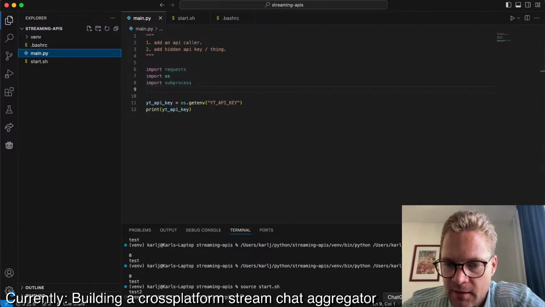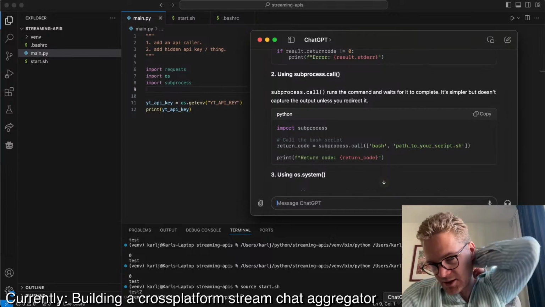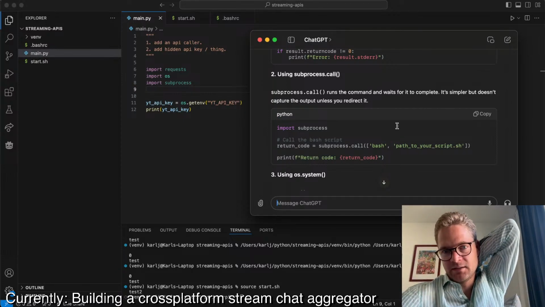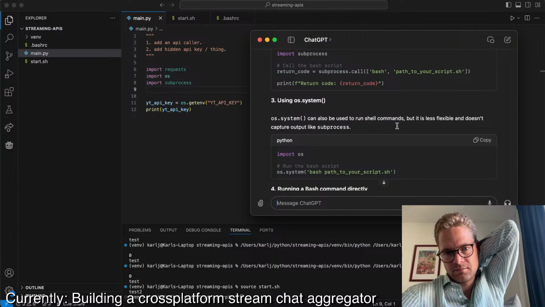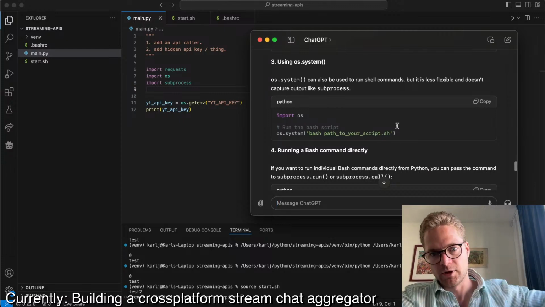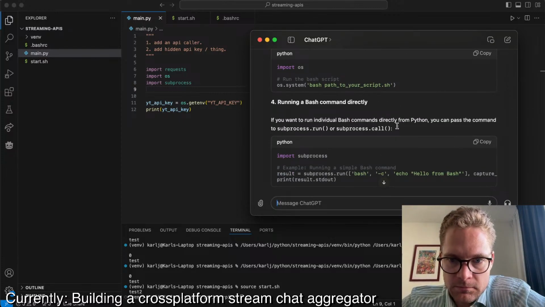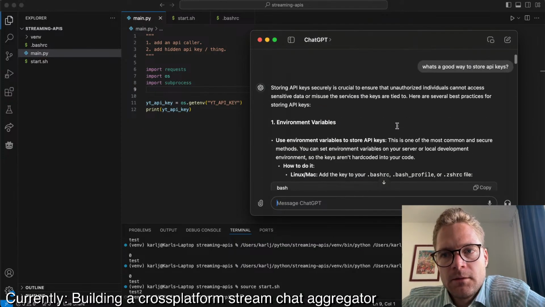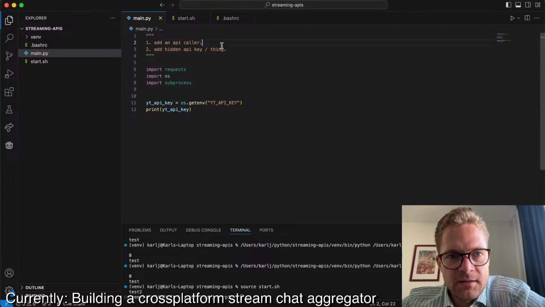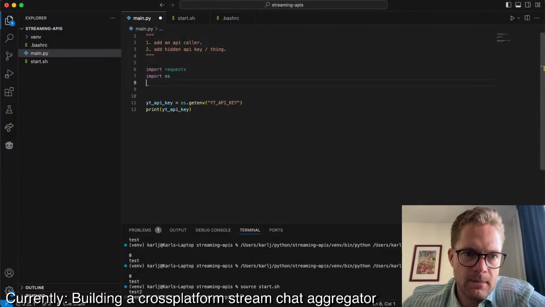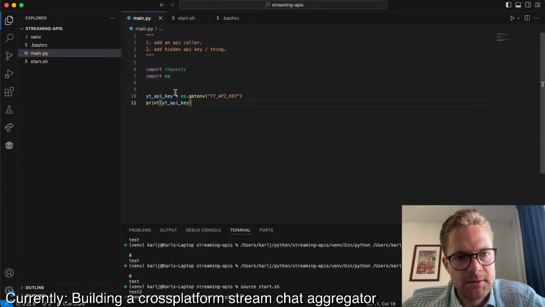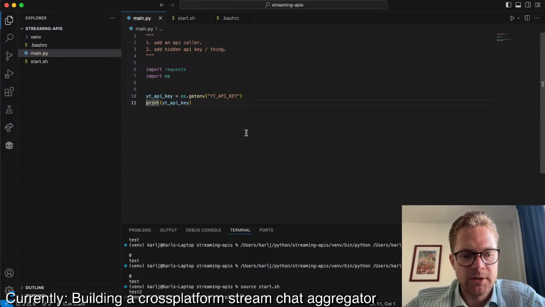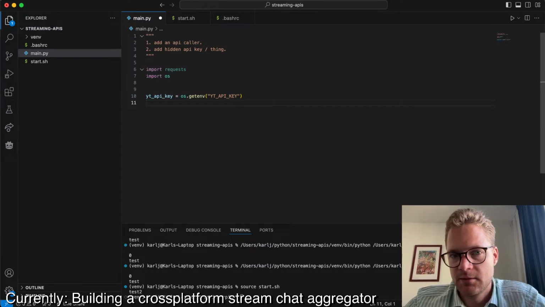But I read in the keys.json. Yeah, I was thinking something like that, but apparently it's not as reliable. Well, it's not as secure to have it in a file, like check it in. Okay, so there we go. We have the API key being loaded.